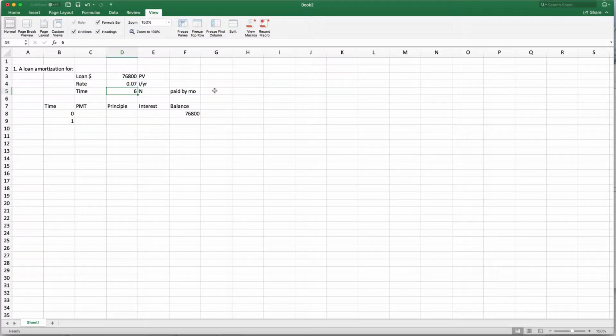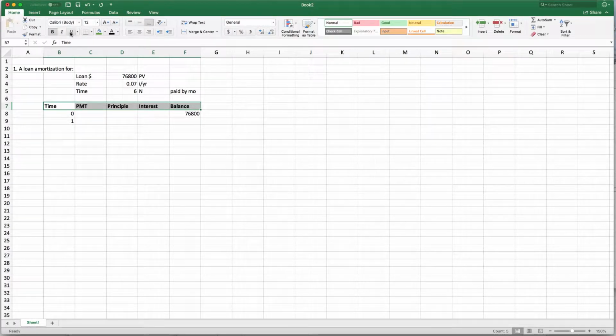It's paid by the month, and so I went ahead and started the loan amortization, and we talked about this in class. Loan amortization is a function of time, payment, principal, and interest, which these two are what make up your payment. And then finally, what's left over with the loan. I've started the loan amortization. Time is the first thing to do.